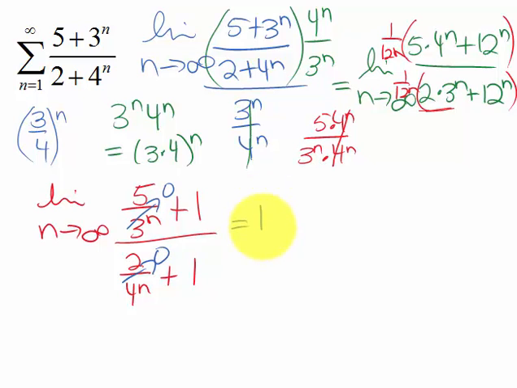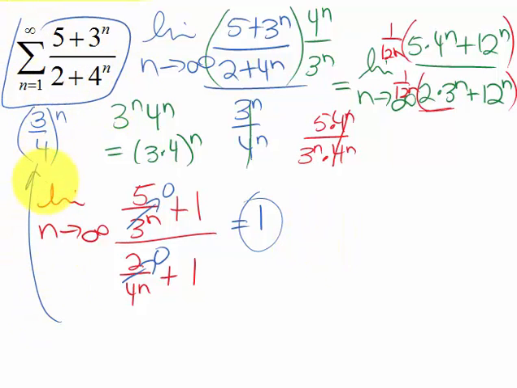So we ran a limit comparison and we got the limit is 1. And so our requirement was as long as the limit was positive and finite, which it is, then whatever our comparison series does, that's what this series does. And our comparison series was this geometric series with the r less than 1, and so this series converges.